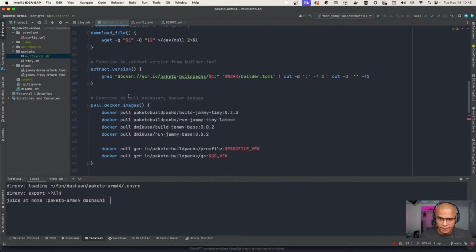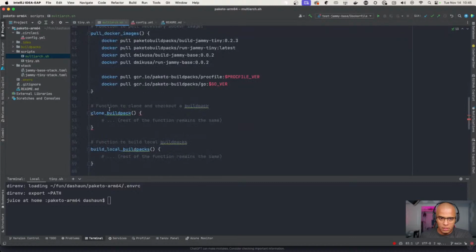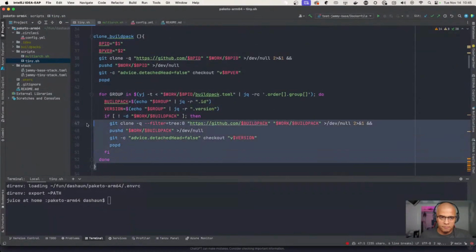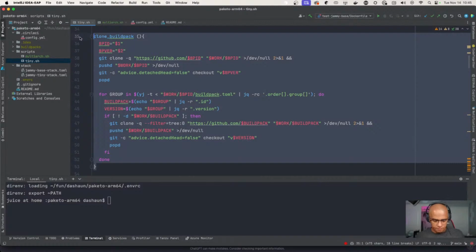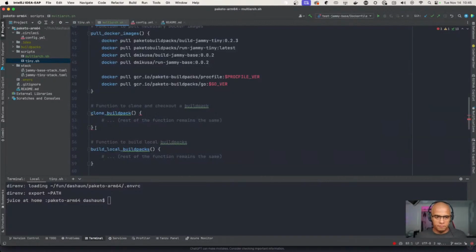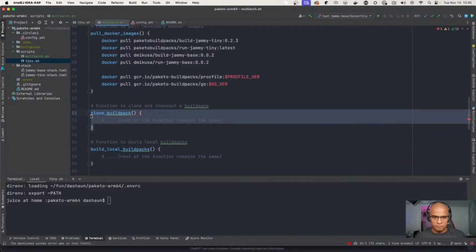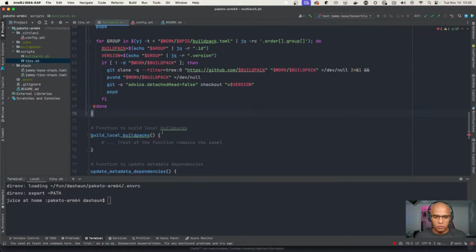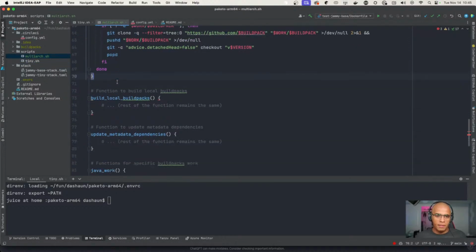Function to pull necessary Docker images. Function to clone and check out a build pack. The clone build pack should be the same. Function to build local build packs. That should be the same. I mean, that's awesome.